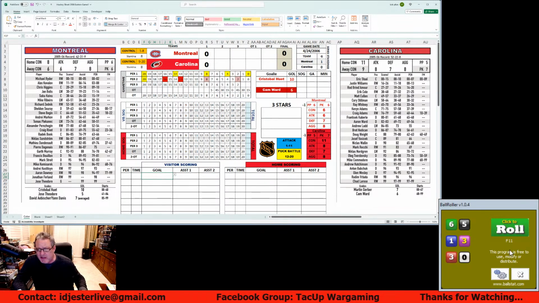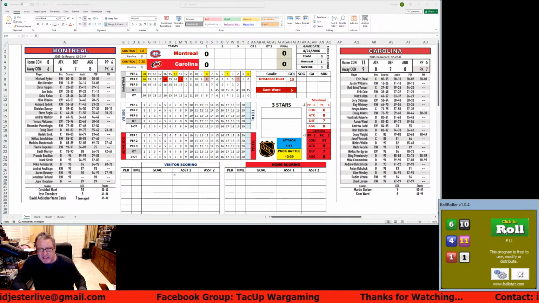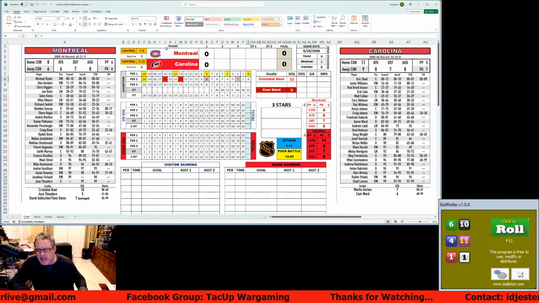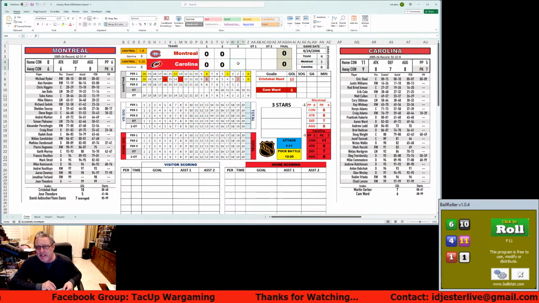And we have 2 minutes to go. If we roll anything but a 1 on this 6-sided dice, the period's over. It's a 6 again. Boy, we're getting some high numbers, and that's going to do it. Reap as the second period comes to a close. And we have no score here as both goalies stymie the defenses.